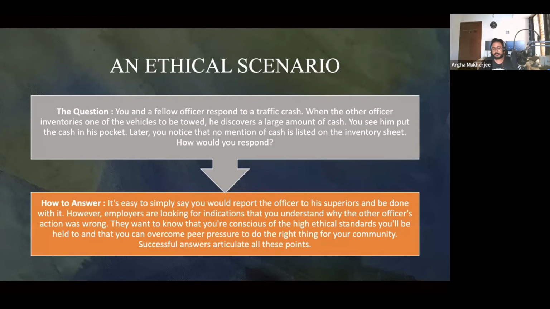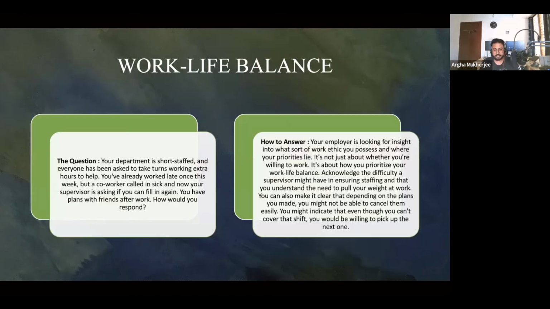One scenario can be an ethical scenario, where you are given a specific situation. This is more situation-based, where they try to understand what kind of ethics you abide by and what kind of principles you take into consideration when answering those questions. Then another scenario is work-life balance. Usually, when we are working from India or a different time zone, our client might or might not be aligned to the same time zone.